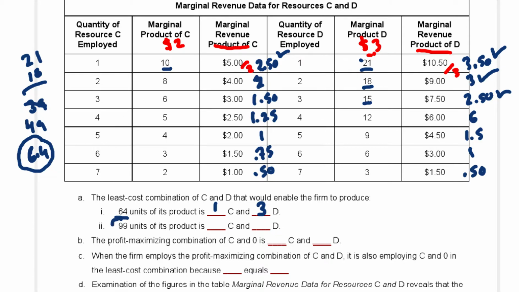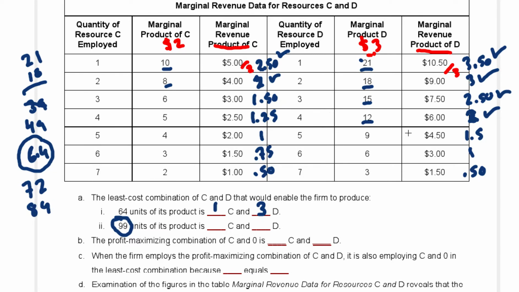So we're going to keep going here. So let's do the same thing for 99 units. So I'm going to keep going. So this, hold on, this should be a 2, not a 6. Sorry. That should be a 2. My bad. So same thing. I'm going to hire this one and this one, but let's add up the 8 here. So 64 plus 8 is 72. Okay, so we hired that one. And we're going to get this one. And that's going to get me 12. So now we're at 84.